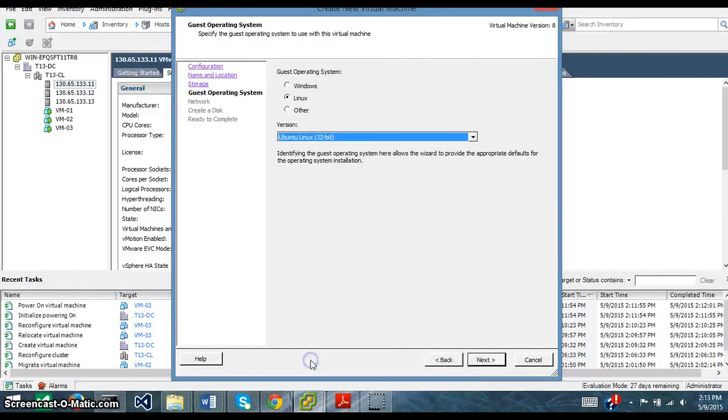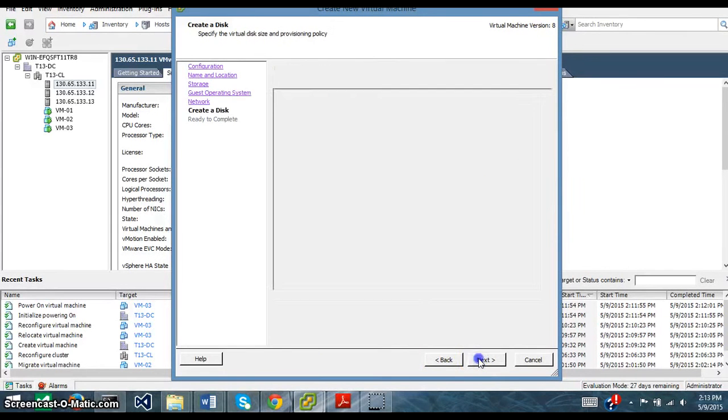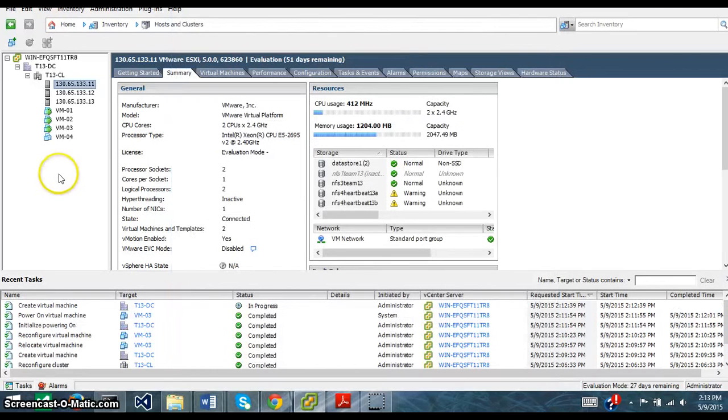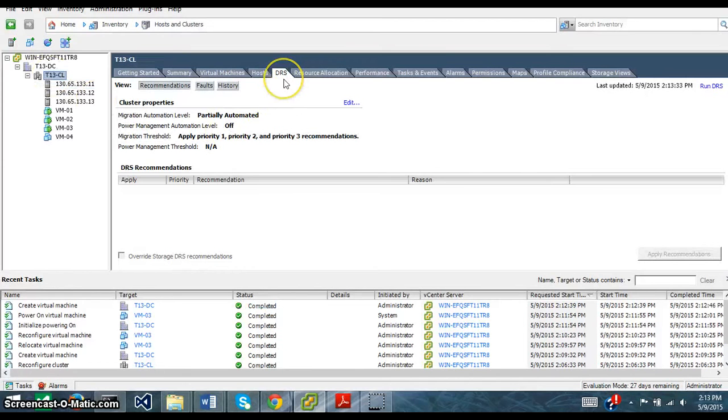You can select any operating system. So for this we will have the DRS setting. So go to the DRS tab. Here we have selected migration automation level as partially automated. Now just run the DRS.